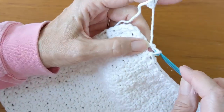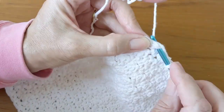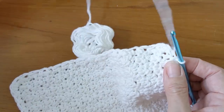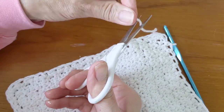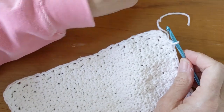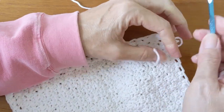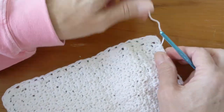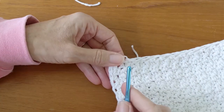When you get to the end or to the beginning, just use a slip knot to tie off your work. And then I like to just weave my loose ends in.